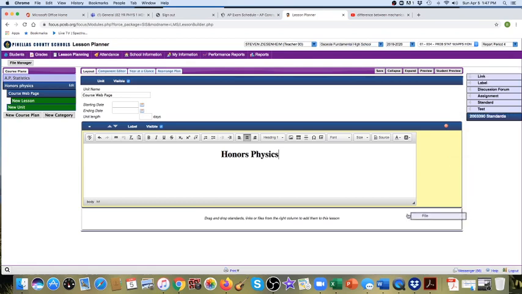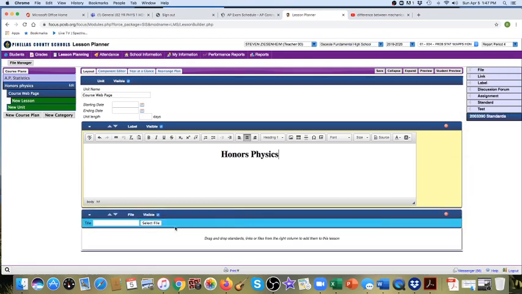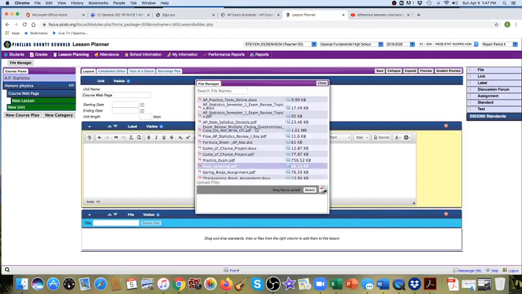All right, so I'm going to go down here and I'm going to drag a file. And it works just like any kind of uploader. I'm going to select a file. I might have some things pop up here, but if you're starting fresh, you're just going to use this. And it looks just like the one you use when you add an assignment. So I'm going to select.